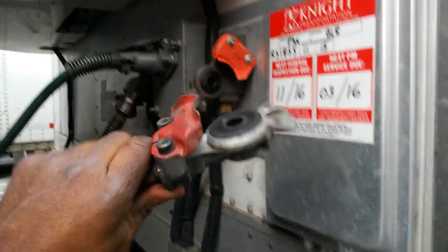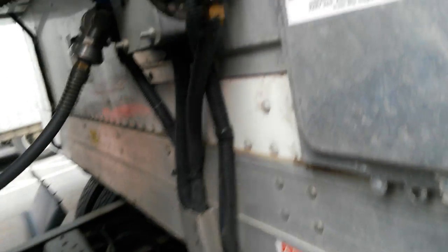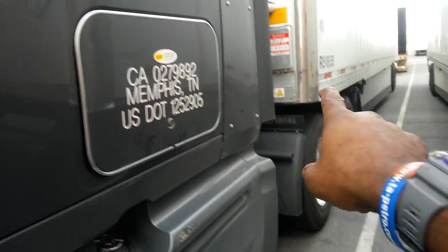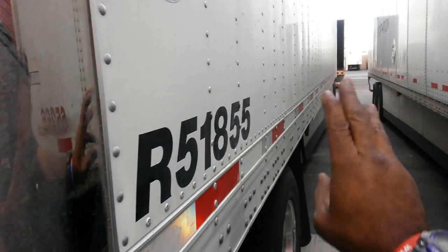Sometimes you're going to have to get a bottle of rubbing alcohol. Take the bottle of rubbing alcohol, disconnect this airline — which is your red airline — pour the rubbing alcohol down in the hole, then hook it back up. Go back in your truck and push in the knob for that airline, which is your trailer brake. That's going to make the rubbing alcohol in the line feed back there and help release those brakes.